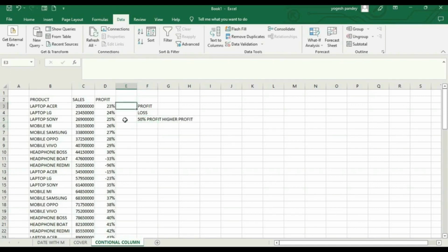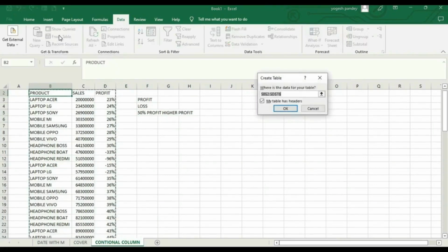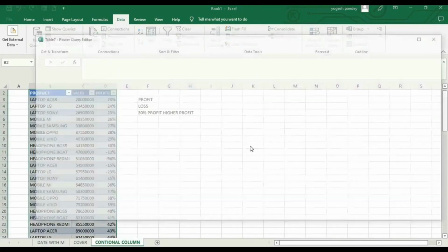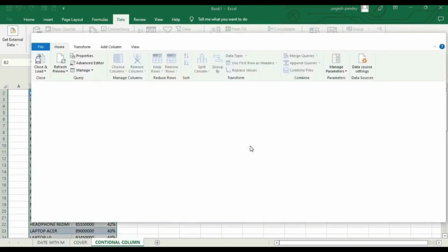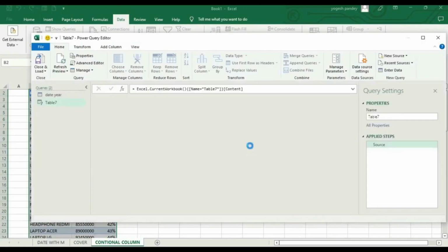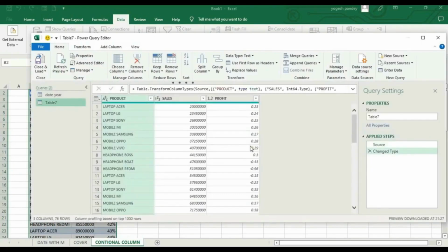We can do it with an if-else formula, but here we will do it with Power Query. So I will click here, and then go to Data, From Table. Our data will be converted into a table, and when it is converted, the Power Query editor will also open.